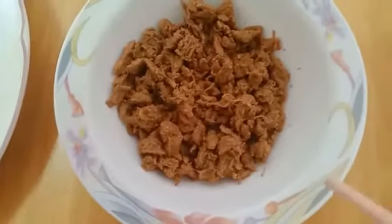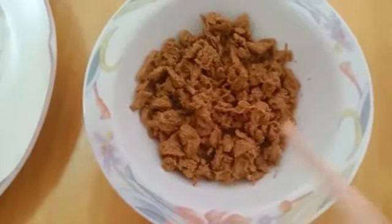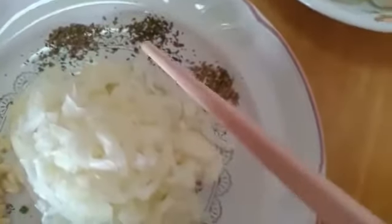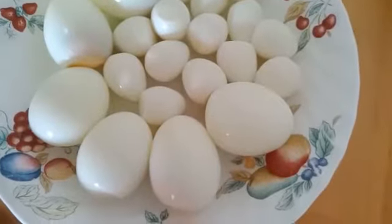These are my fillings. This is the meat. I already cooked. I just want to add some white onions and spring onions, garlic, rosemary, basil, and oregano. And of course, some eggs.